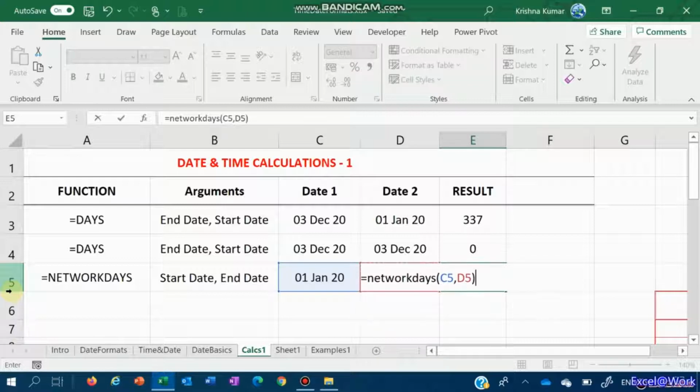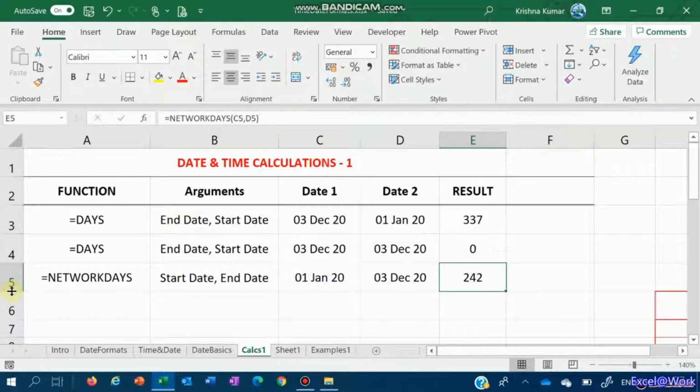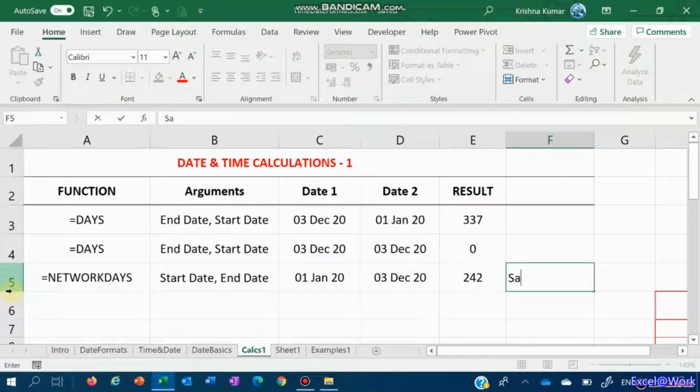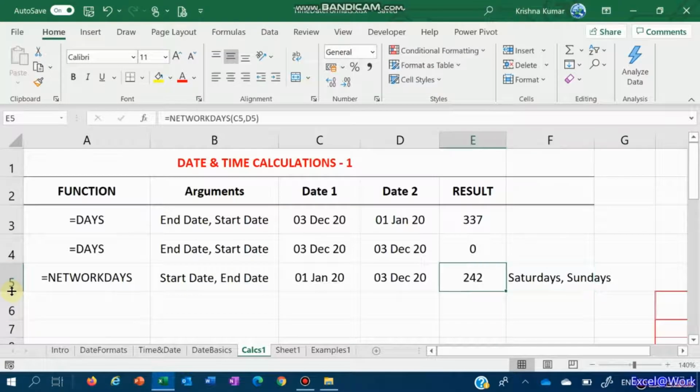You can close this. This gives 242. What Excel does here, for the NETWORKDAYS formula, is assume a 5-day week, that is the weekends are as per the US standard, wherein all Sundays and Saturdays are holidays, and you have a 5-day week from Monday through Friday. So there are net work days of 242 days.